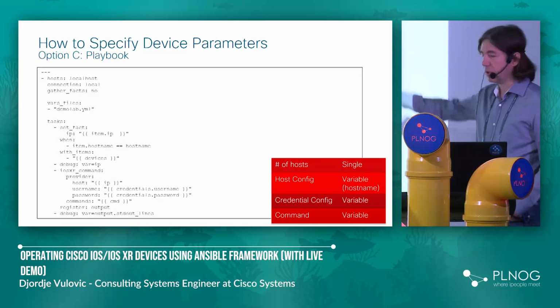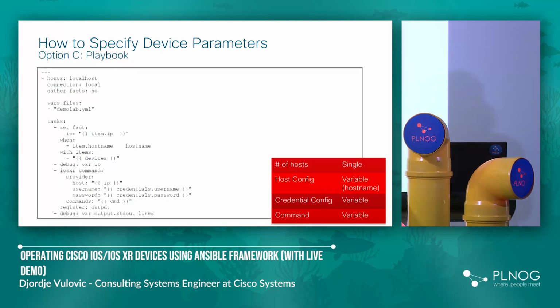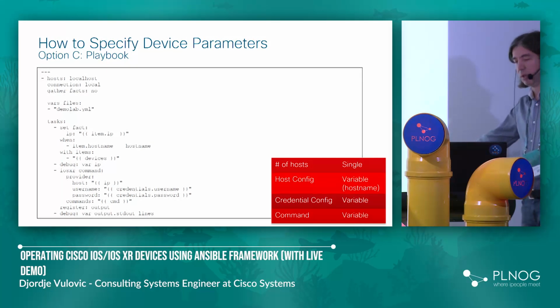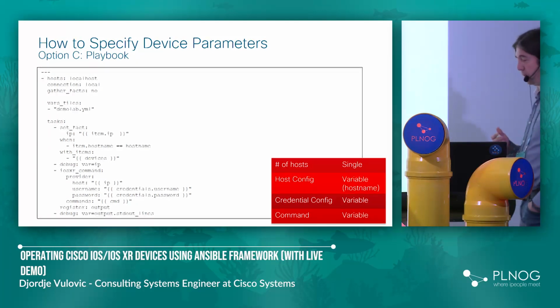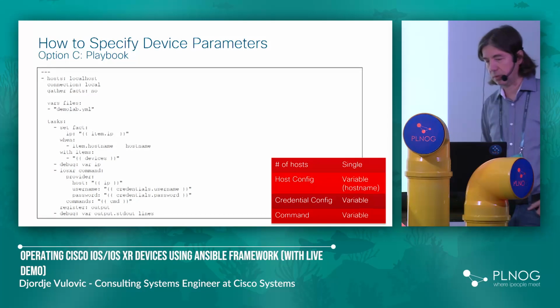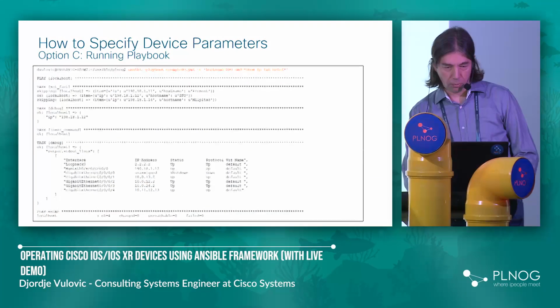So this you can use, if you ever would like to use Ansible after today's session for dealing with your network devices, as a kind of starter kit for executing some CLI commands. It still works on a single host. You can take it as a task for yourself to develop this for multiple hosts, but everything else is a variable. So it's not by IP address, it's by a host name. And actually, this is what we will use.